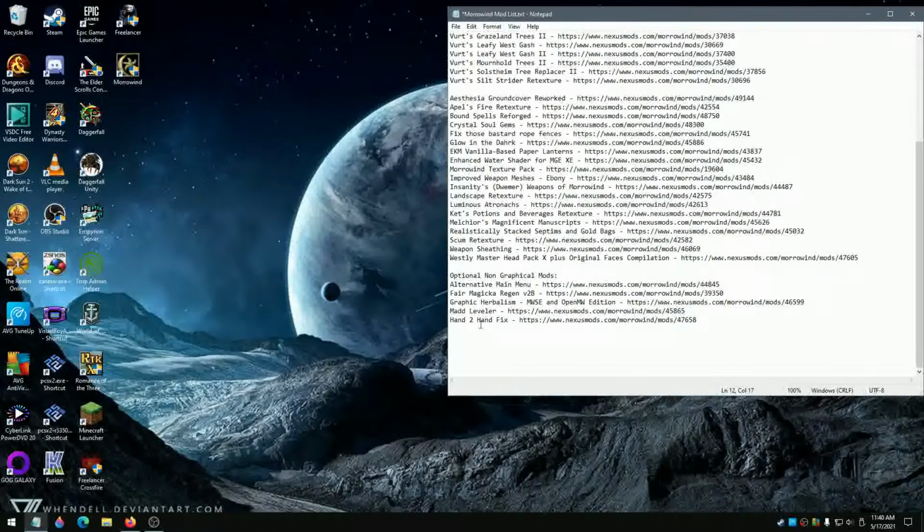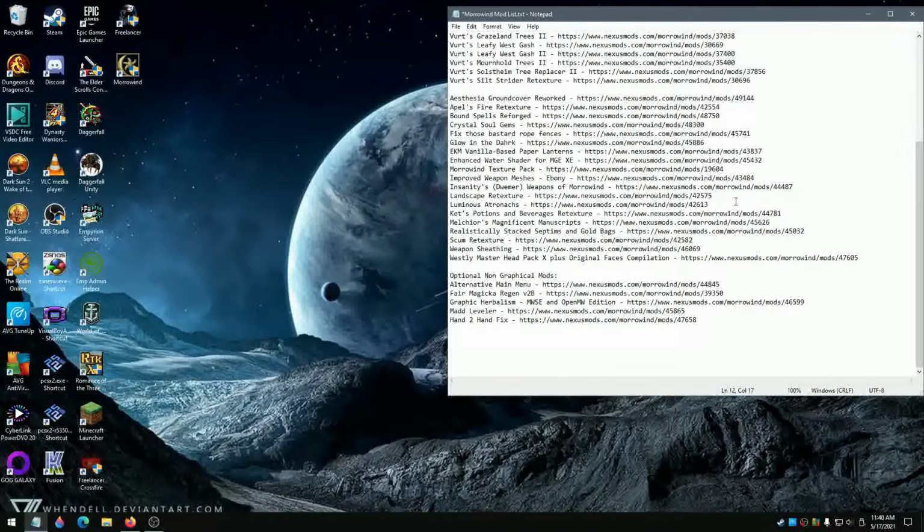Mad Leveler. If you don't want to waste time trying to get the +5s, the +5 level points on each level up, then you're going to want this Mad Leveler. It completely eliminates the whole +5 min-maxing system and lets you just play the game without ever having to worry about that. Highly recommended.